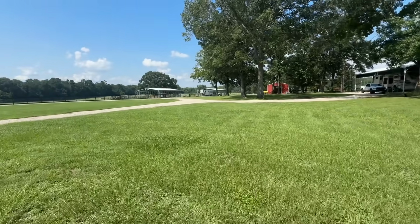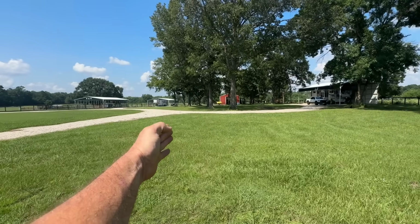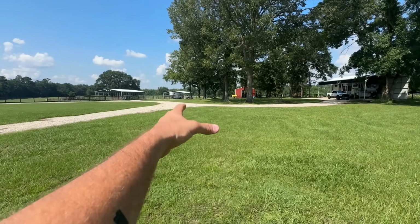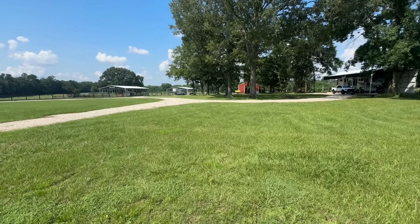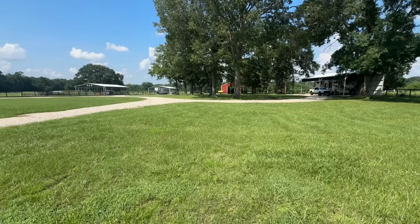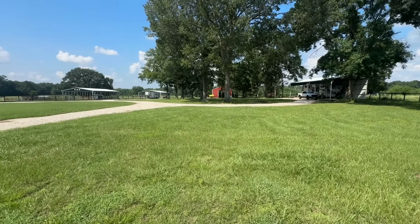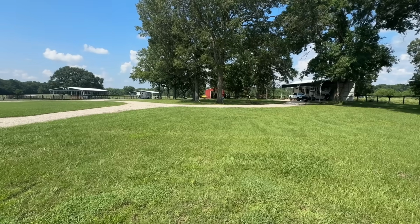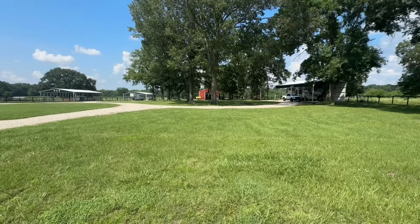Over on my side, remember, I'm on the back side right now, I would use my side, which would be the same size as Jamie's, for the feed room. I'd want to have a normal feed room so I could pull up and unload my feed, and I would work my feed out of this room. I would also park my side-by-side and my lawnmower to keep those out of the weather. And that is all I would have over on my side. Now, we would also have to build a room somewhere inside that building, like a mud room sort of, where we could have a washer and dryer. We'd have to have a septic tank put in. Obviously, we'd run power. And we'd have a little bathroom as well. Maybe even just a shower. So we have some really neat ideas.